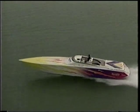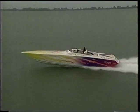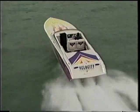Now getting used to the boat at mid-range speeds is pretty easy on this boat. Running 50 miles an hour, running 3,200 RPM. You pump that up to 60 miles an hour, and you're showing 3,900 RPM. Then you push it up to 70. You're showing about 4,100 RPM max. And then you nail it. You bring the drives out, and you're at 80 miles an hour, 5,000 RPM in a flash.